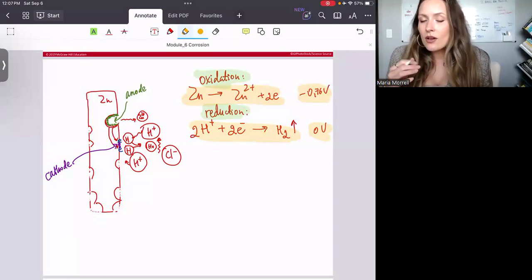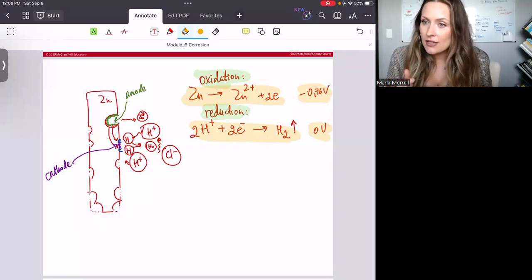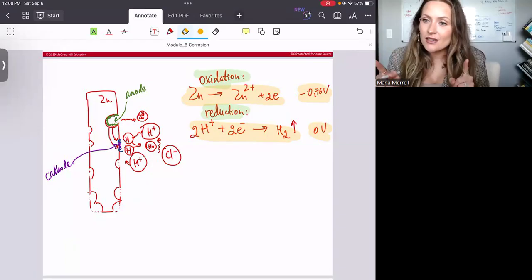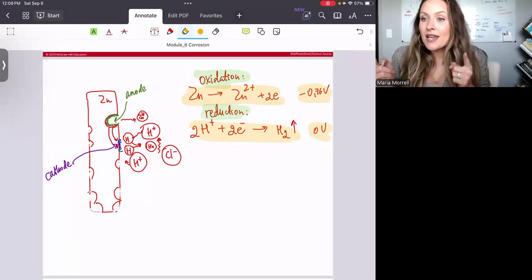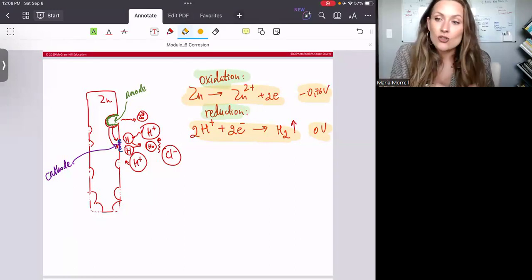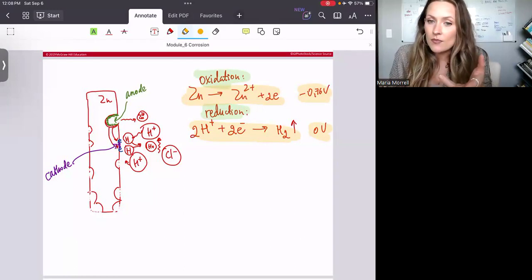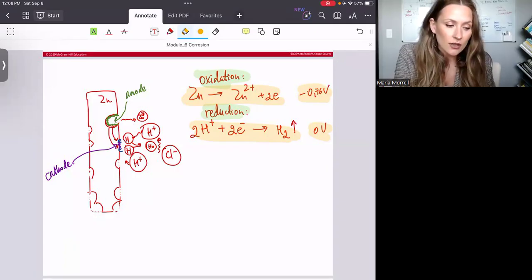But we also know that these two reactions occur simultaneously on a metallic surface, right? On the same metallic surface. Metal is an excellent conductor, so it is impossible to maintain these two different potentials on the same metallic surface. Since it's a conductor, there's got to be an intermediate number that connects these two, right? Due to the fact that the metal is an excellent conductor.